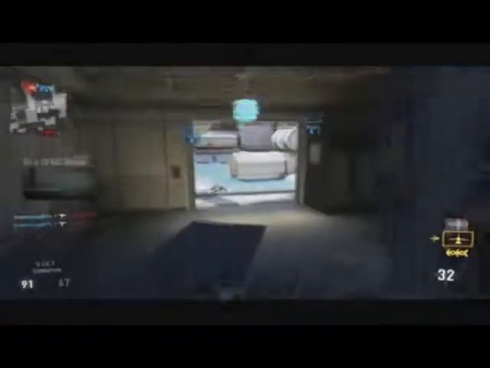Now some tips on how to play passive. One, do not rush, please. Don't rush balls deep. Don't rush like an idiot. Don't go in the middle of the map because you will probably get killed, in more ways than one. What you want to do is flank, stick to the sides of the map, control an area of the map.